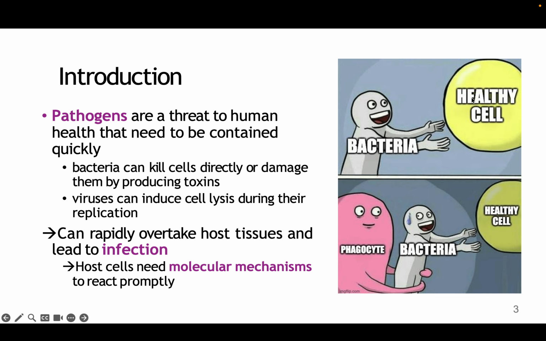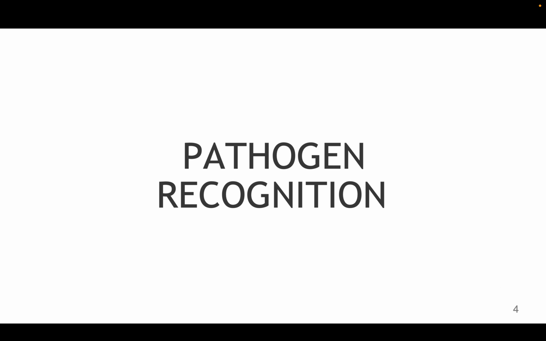Because if you think about it, a bacteria in the perfect conditions, like in our blood, can multiply every 20 minutes. So imagine you're infected by two bacteria, then it becomes literally four, then eight, then goes on and on. And in a couple of hours, there are hundreds of thousands of them. So the innate immune system has to be able to recognize them extremely fast. It has to really be quick in doing so. So there has to be some sort of pathogen recognition.